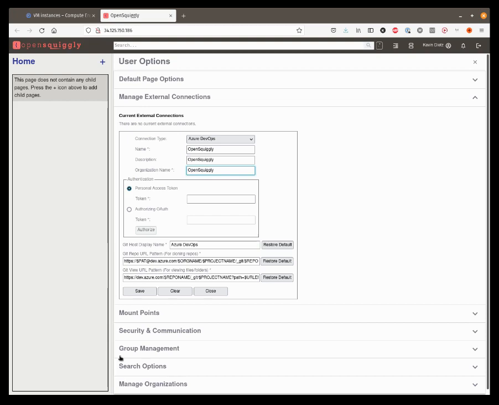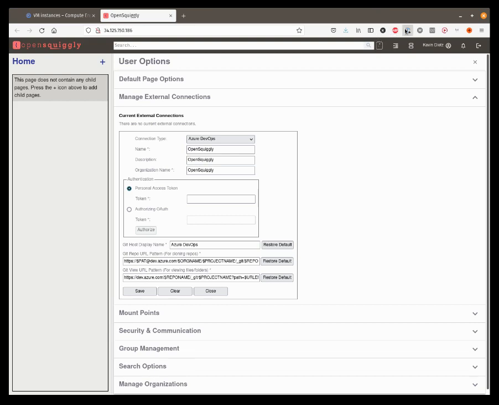All right, so obviously you would connect to your own, whether it was Azure DevOps, Bitbucket, GitHub, or GitLab, and then whatever personal access token you had for that, and whatever name you wanted to give your account. So in my case, it's OpenSquiggly, but for you, it would be different.